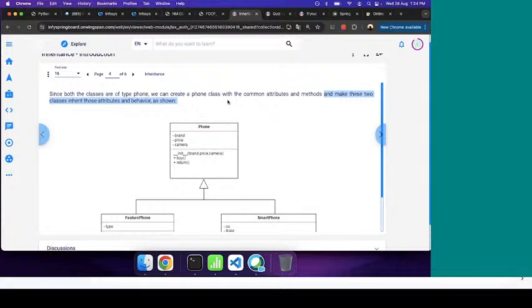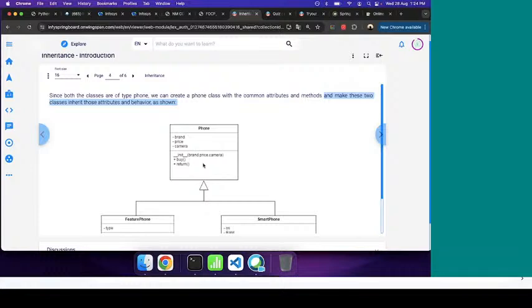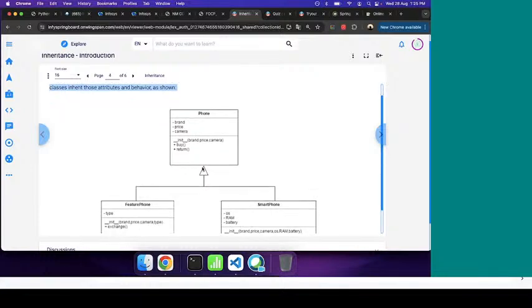So in mathematics, you remember that we can take out common factor as a part of the equation expression, right? So in a similar way, some parts of the common behavior that are common for both the feature phone and smartphone can be represented like this. So in the previous code, you must have seen that using the diamond representation, we had shown the association between how some things are related to other things. That we have shown how the aggregation works.